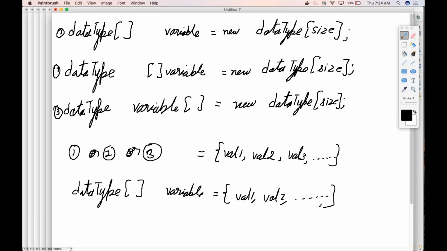So this is called direct initialization of the values to an array. Directly you can initialize the values to an array using flower brackets. Clear? That we shall see.